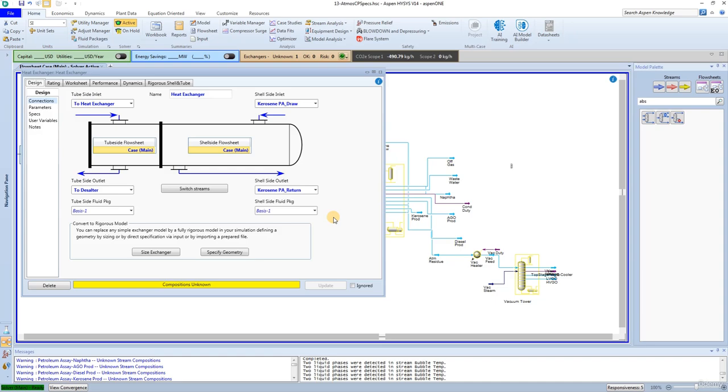This is because the feed to the atmospheric crude column is not defined and therefore cannot solve. If the atmospheric column cannot solve, the kerosene bump arounds are unknown, and if those are unknown, the heat exchanger can't solve. We need to find a way to initialize the atmospheric column model such that it can compute a kerosene bump around draw stream to go back and solve the heat exchanger.